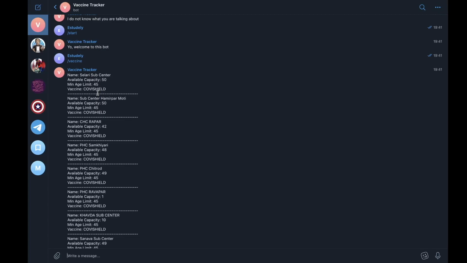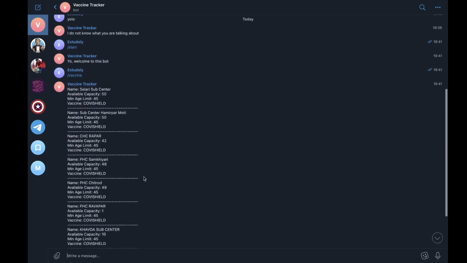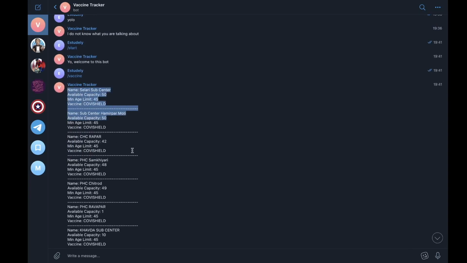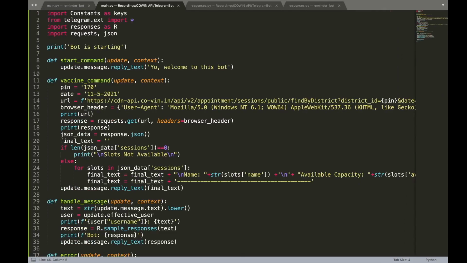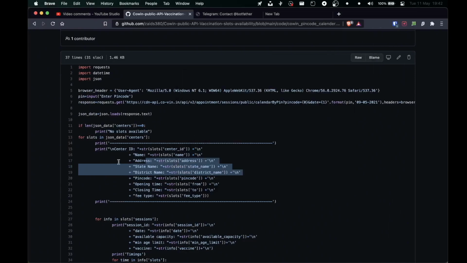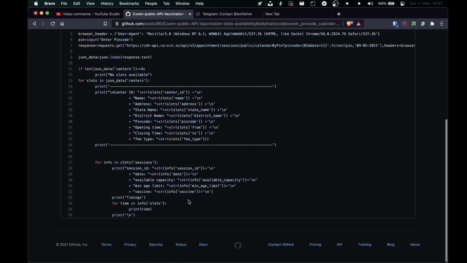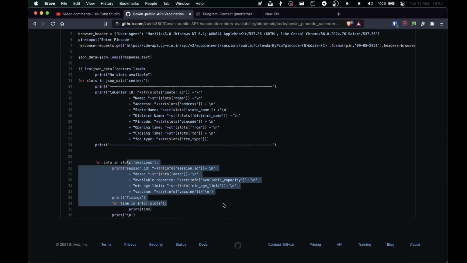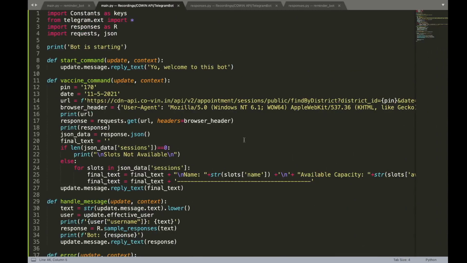Guys, feel free to change this. You can add however many extra stuff you want. I tried adding more. It's just maxing out on the limit of Telegram. Also, you can do stuff like just give the first response or the second response. There's a for loop for that. Yeah, this is a for loop. You can change that. Once again, there's a lot of stuff you can change. There's also slots information, minimum age limit, and all that. I'm not gonna do that. Once again, it doesn't make sense, because if you are searching for a specific pin code, the pin code of the location, you are not gonna be updating your information right through the bot.